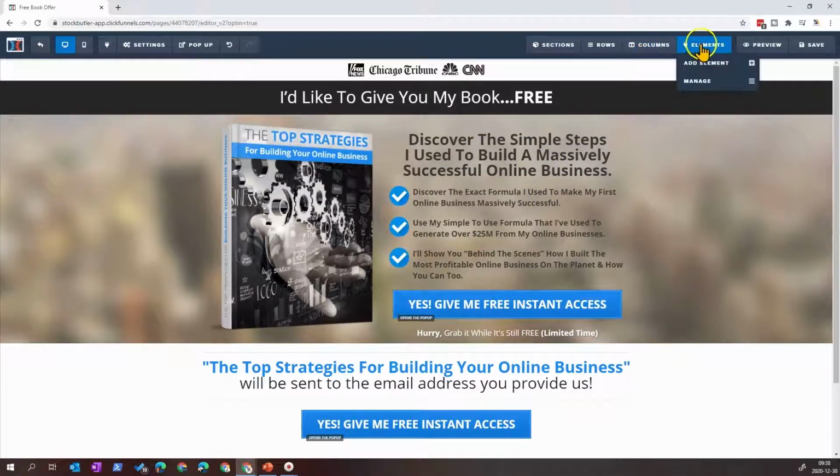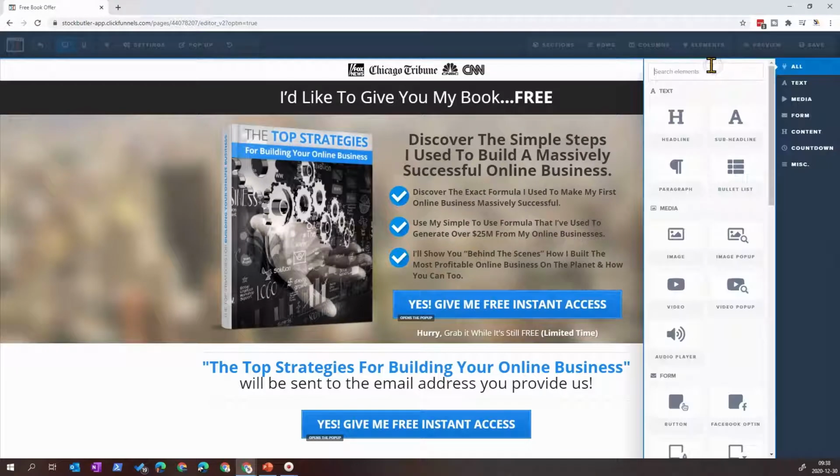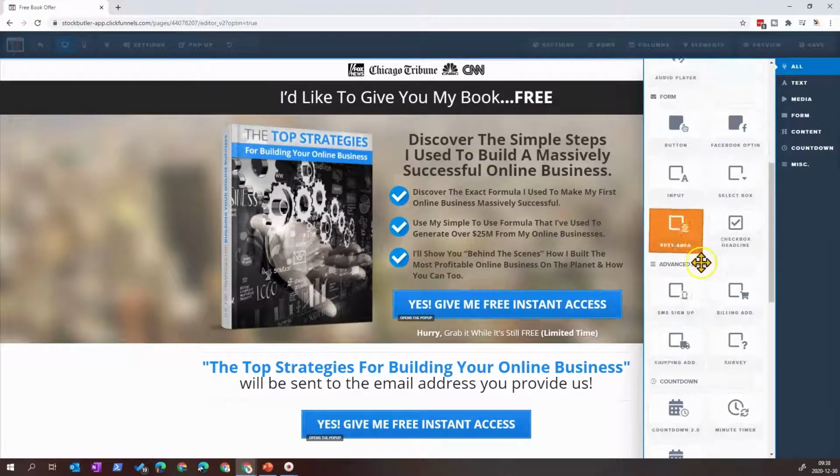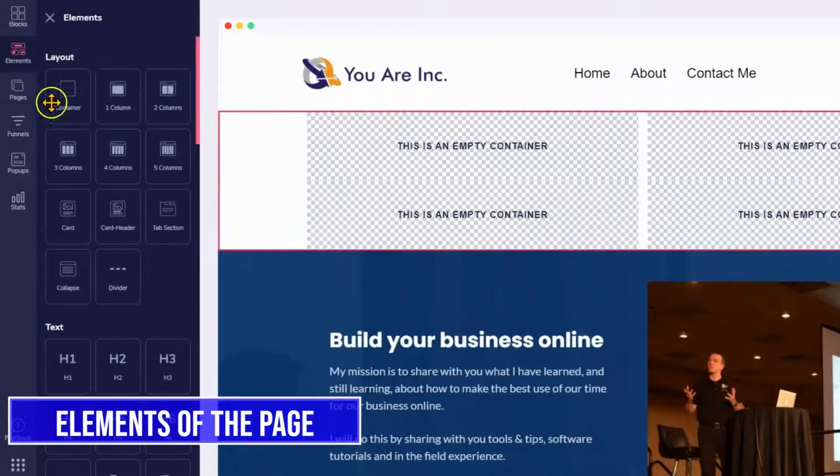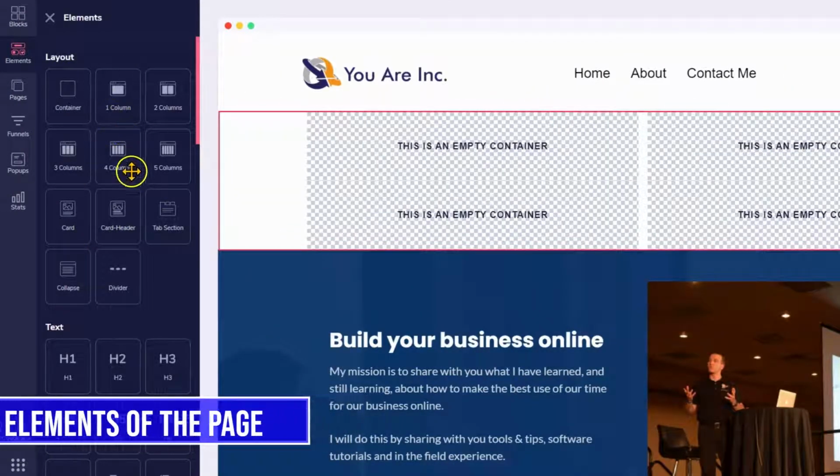So columns also. Elements, so elements are this, we have the same here. So if you come here, you will see in elements the layout. So these are kind of the rows that we talked about a bit earlier.